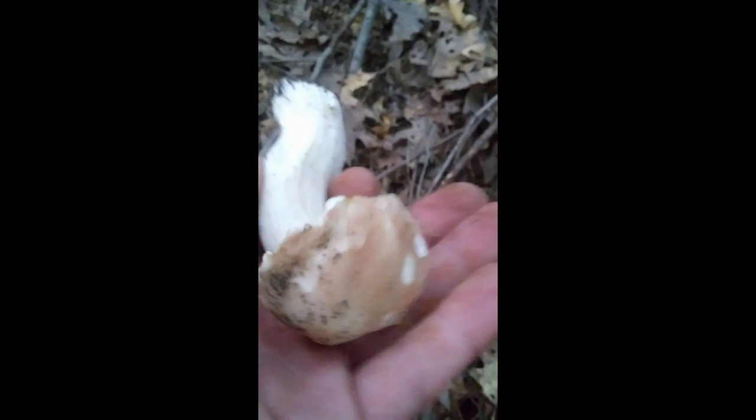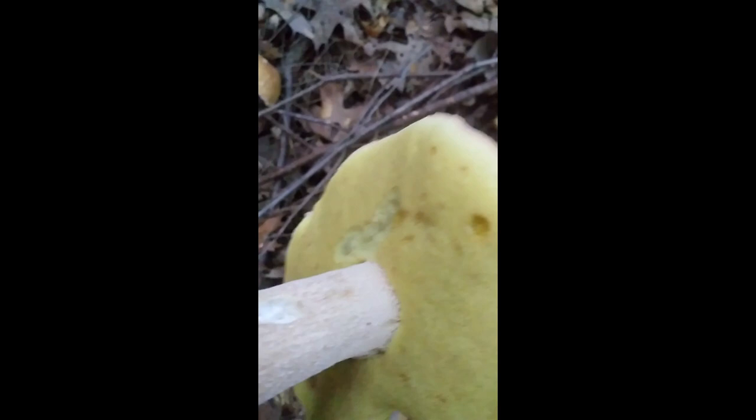And when you get them real young, the pores look white. And you can see sometimes they're buried under the leaves. Very pale in color when they're young. And then as they age, they tend to get a little darker. Ooh, that's a really nice one.